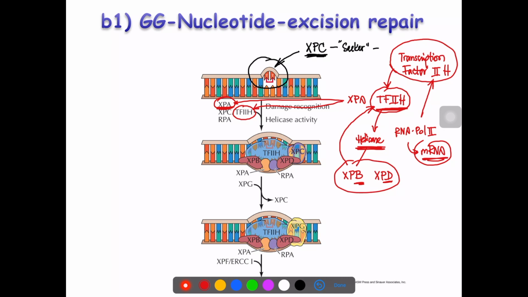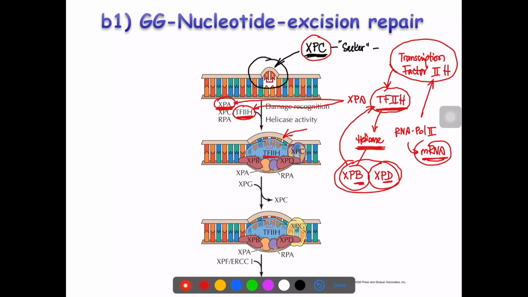So let's say that again. Xeroderma pigmentosum C is the first protein involved in nucleotide excision repair, is the one that seeks the damage, and once it finds the damage, it recruits Xeroderma pigmentosum A, which then helps recruit transcription factor IIH. And transcription factor IIH is a large protein complex that contains many different proteins, but among them it contains 2 other proteins that have helicase activity, and they are Xeroderma pigmentosum B and Xeroderma pigmentosum D, which are the ones that are going to open up the double-stranded molecule of DNA, as it is represented in the next part of this diagram.